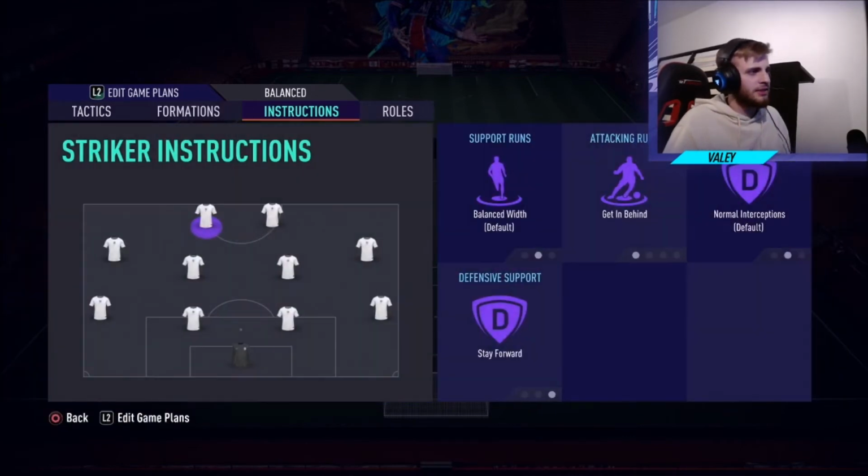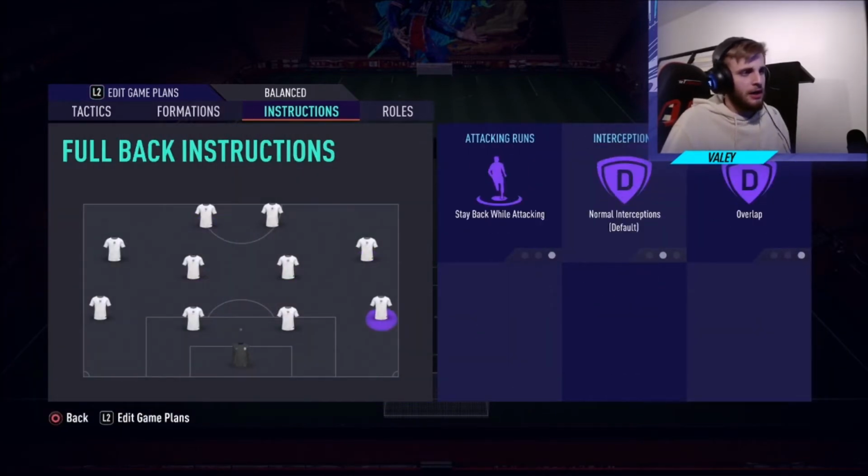But when it comes to the instructions for this one, I obviously have the fullbacks on stay back while attacking, and have the run types on overlap. Now the reason I have this is if they do join the attack, I don't want them having inverted runs.